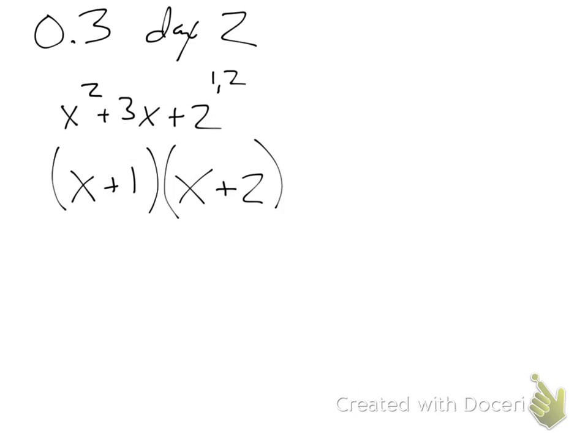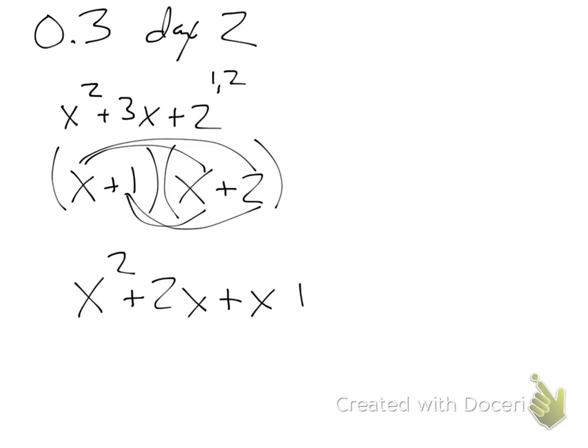How do I know if I'm doing it right? How do you check it? FOIL. Use a 4-letter F word. We're going to FOIL this. Now, someone asked me in one of the other classes, do I have to do this every time? No. It's good to spot check. Am I doing things correctly? Most of us want to know if we're doing things correctly. Allie did on her paper, right? So, x times x is x squared. X times 2, 1 times x, and 1 times 2. 2. And then all you have to figure out is, does 2x plus x equal 3x? Yeah. And so therefore we are correct.